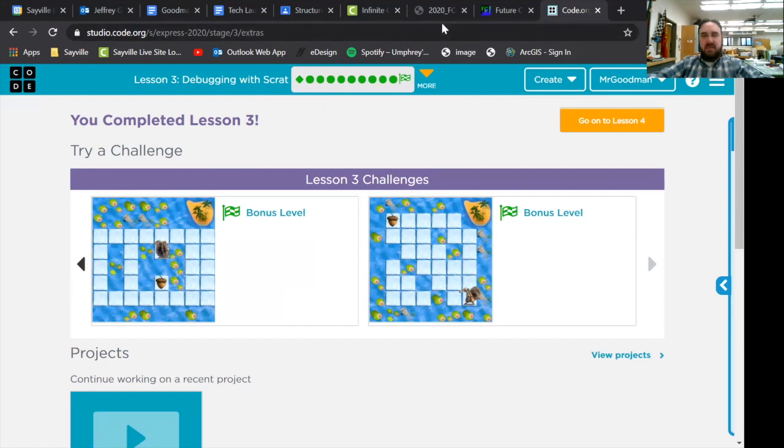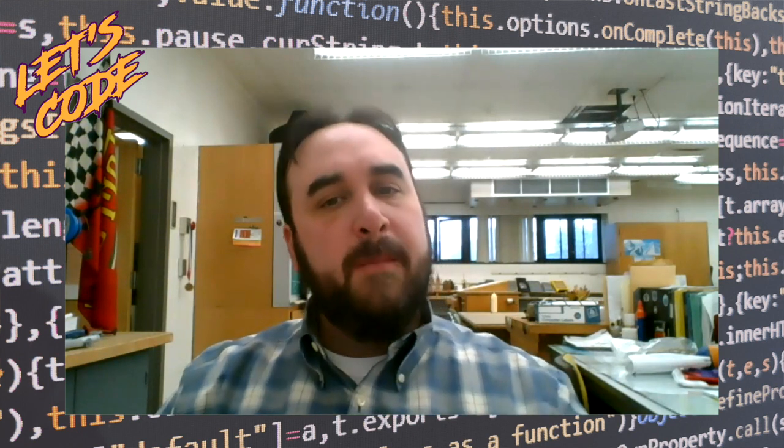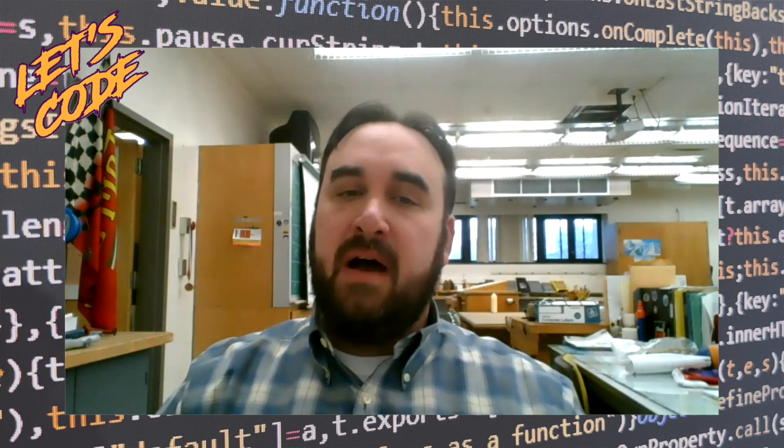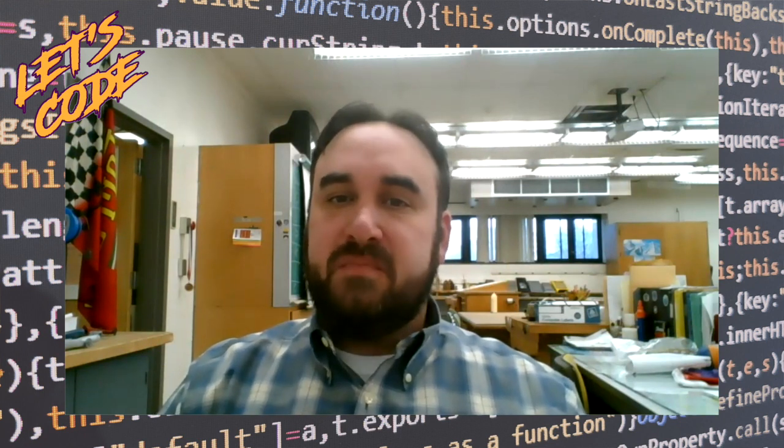Let me head back down into my workspace. All right, I'm back. All right, so level 3 was all about debugging. So use the step function to move through, check each line of code. Sometimes turns might not be in the correct direction. Sometimes things might be out of order. You might have extra blocks, not enough blocks. And it's up to you to figure out what the correct answer is to make the character make it through the maze and complete what they need to do.